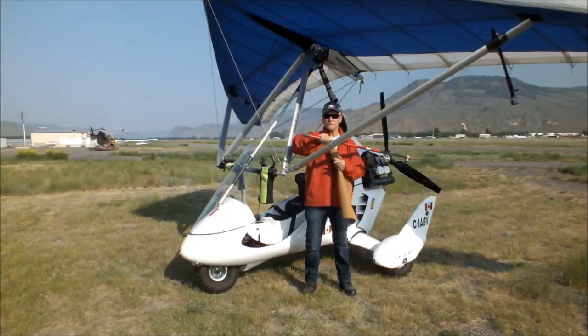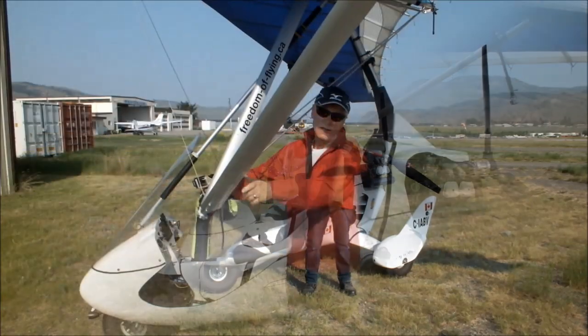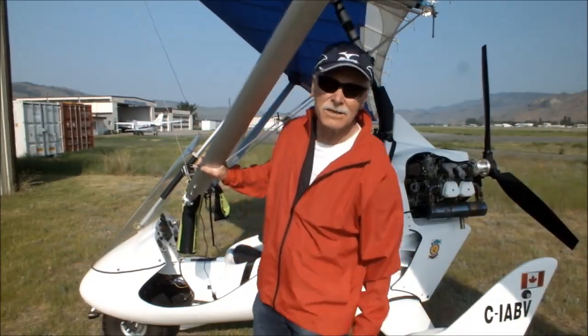Must not move. If it's moving, it's no good. It has to be sturdy. Now I will show you how to mount the camera the first time.